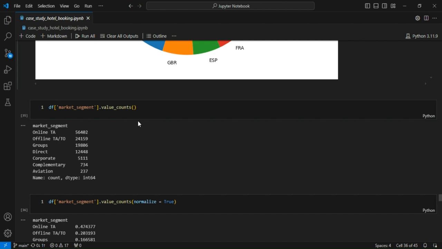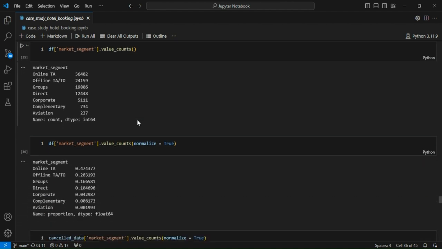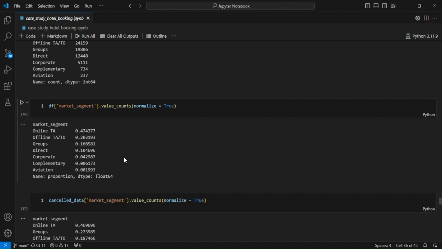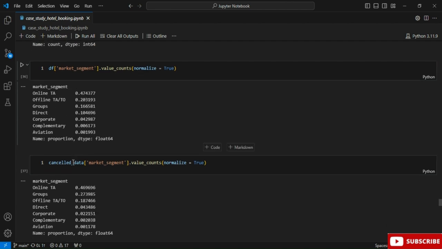Now we are going to see on which platform we have the most cancellation. So I'm going to use df market segment column value counts with normalize equal to true to get the percentage. You will see online TA is taking something like 47 percent, offline 20, groups something like 16, and this is how it works.